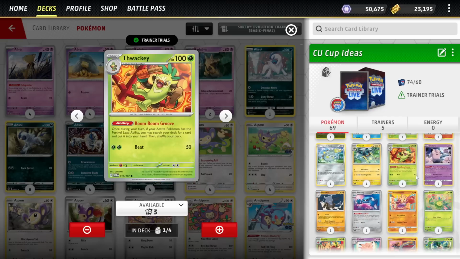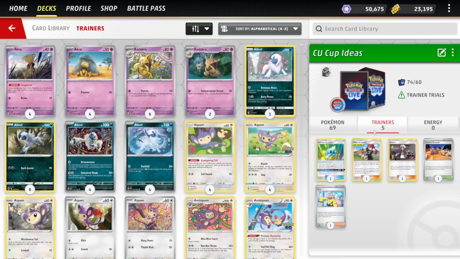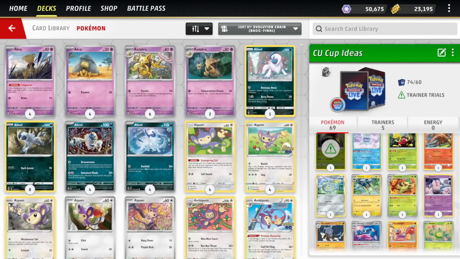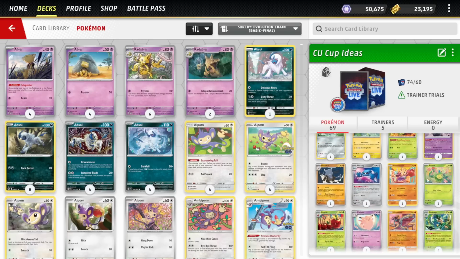Again, we have the Vikavolt, we have Thwackey, and Dipplin here with Festival Lead, allowing you to attack twice, and I believe we have Festival Grounds here as well. I don't know why I have Guzma and Iono. They're good. I guess that's why they're here. But yeah, I got those going on. You can use Festival Lead and Festival Grounds and whatever the ability.